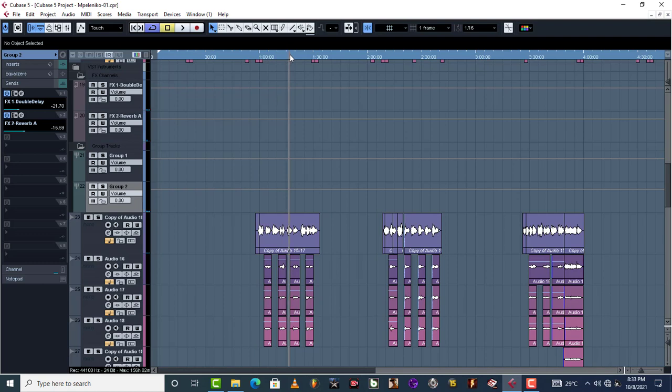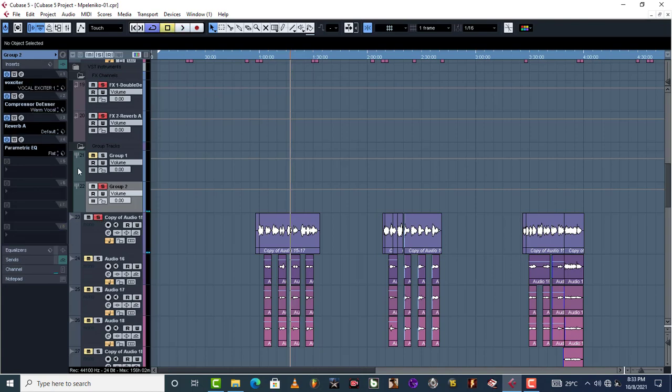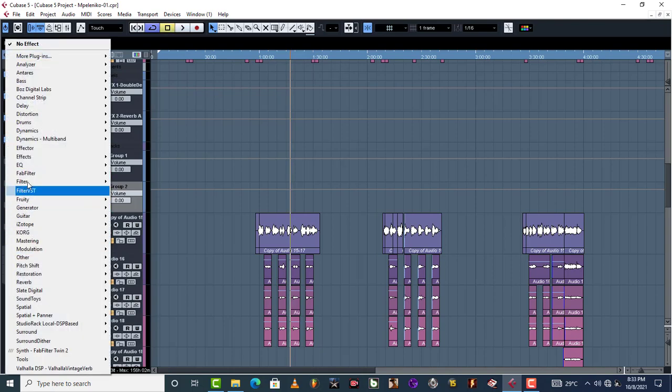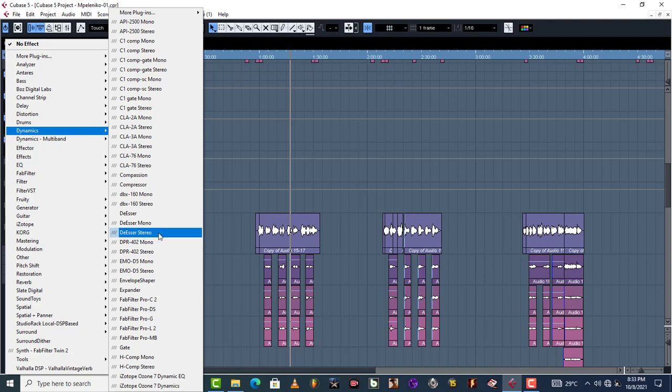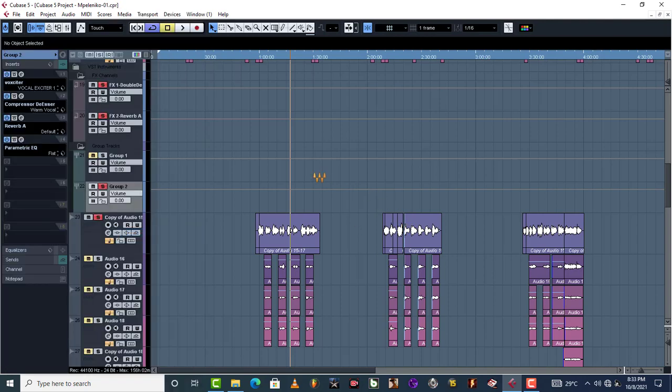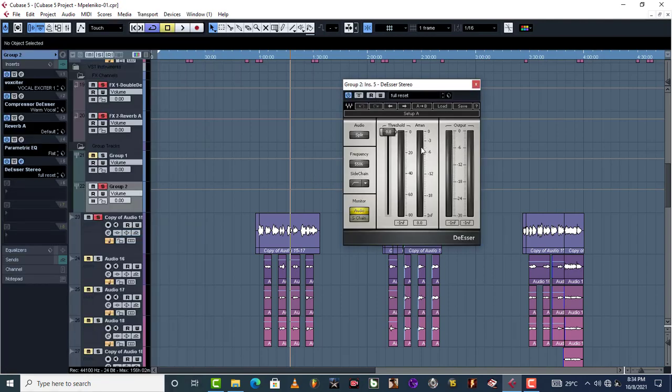So there are just some parts where the S's are too much. So let's go ahead and throw in our next plugin, which is going to be a de-esser from Waves. Let us use a Waves de-esser, and the type of de-esser that I love, that I think can do the job very well, is the De-esser Stereo. So let's throw in a De-esser Stereo. This is just going to do the job very well.